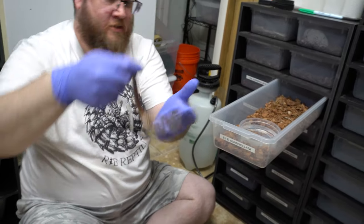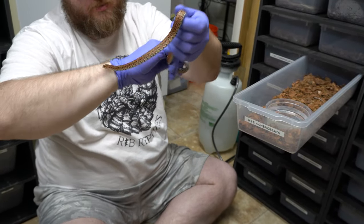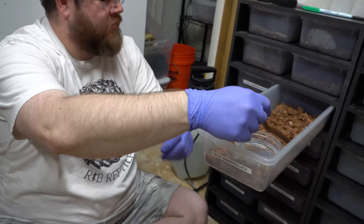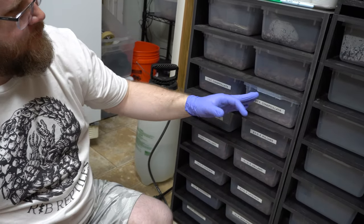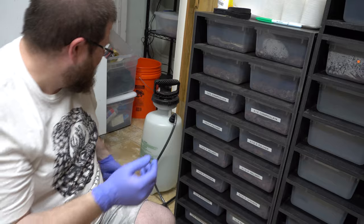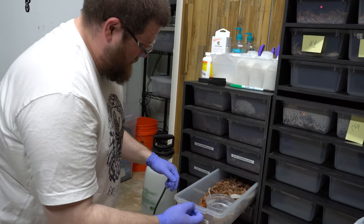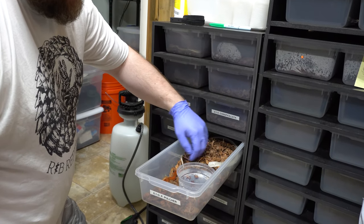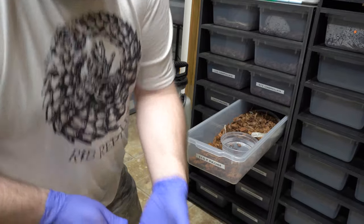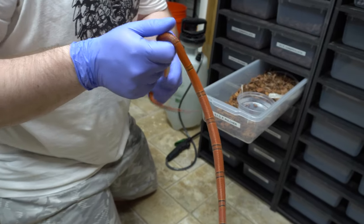Alright, you're fine. So this is a Japanese forest rat snake, E. conspicillata, pretty rare. We have a pair of these. They don't like to be messed with. These are mostly getting to the size where we're about to move them up. And they are musking me like crazy. It smells great. This one just shed. Calm down, you're fine.